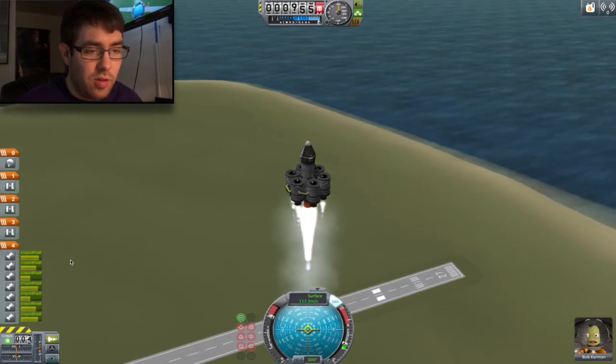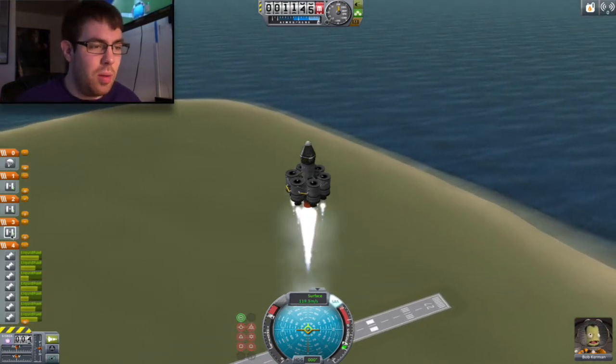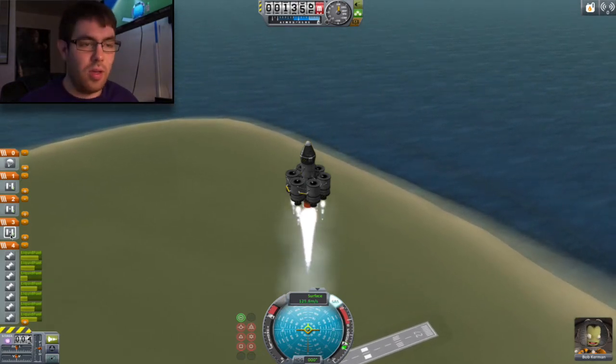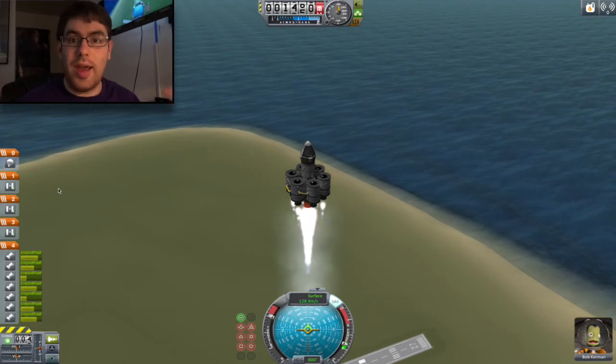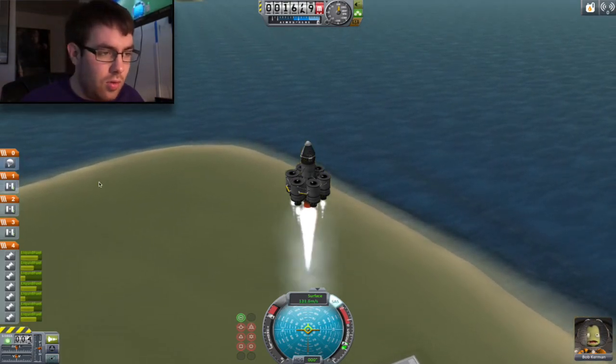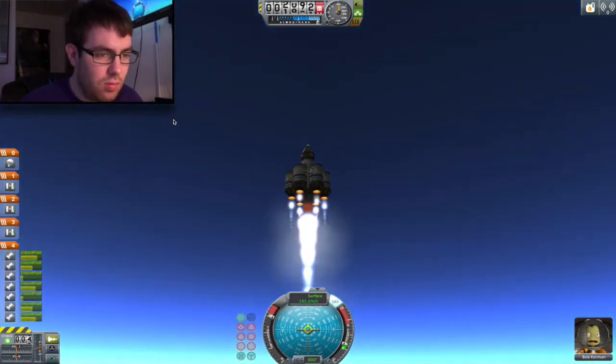Now when this set of two runs out, I'm going to decouple these. Now we've set it up so that these decouple the ones that are running out of fuel the fastest, so everything is as light as possible as we move up through the atmosphere. So, I'll show you what a decoupling looks like.